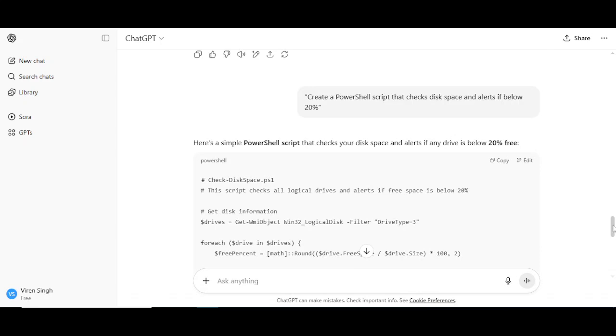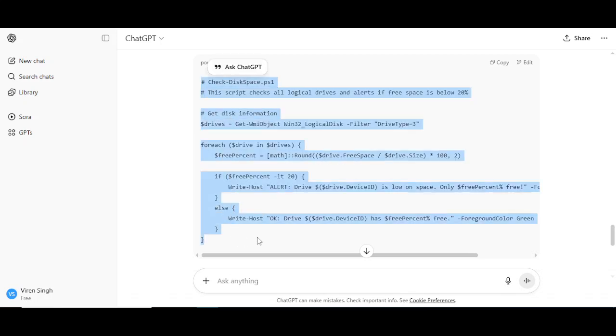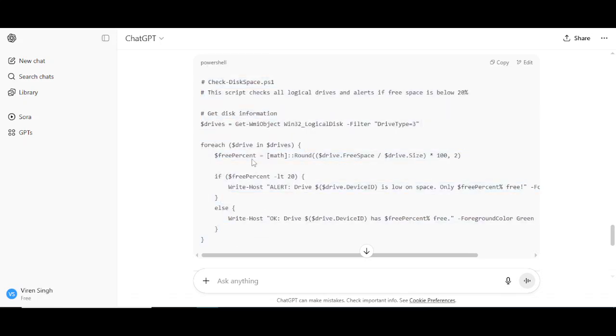So guys, see, till the time you understand the PowerShell script that this generative AI is writing, this is okay. But see what it is doing. It is using a drive-in-drives variable. It is taking this data, right? So are you okay to run this script in your production environment? I would suggest no, until and unless you have a clear understanding of the PowerShell script, what you are going to run on your environment, and what output it's supposed to provide. I would never advise you.